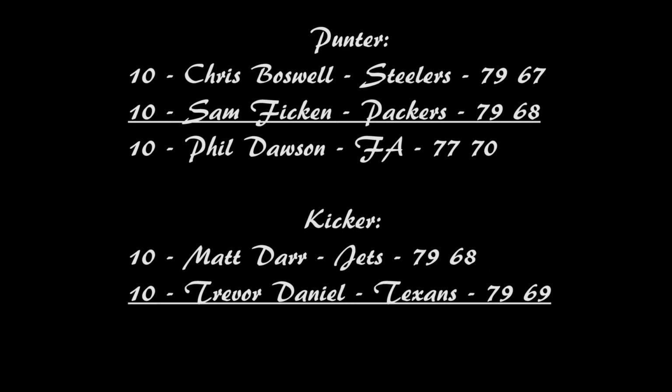I imagine that kickers and punters in Madden 20 will perform the same way that they did in Madden 19, which is why I only have 3 10-cap punters and 2 10-cap kickers on this list. The punters that I have are Boswell, Ficken, and Dawson. I'm going to roll with Sam Ficken on the Packers because he has 79 kick power and 68 kick accuracy. The kicker that I will be rolling with in Madden 20 is 10-cap Trevor Daniel on the Texans because he has 79 kick power and 69 kick accuracy.